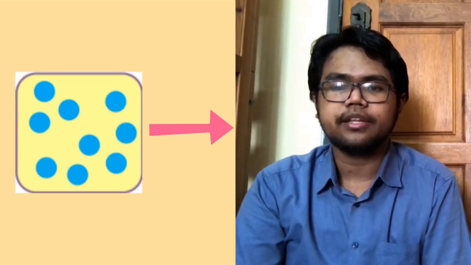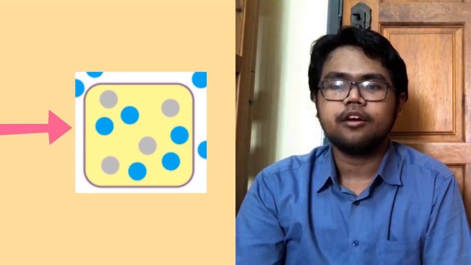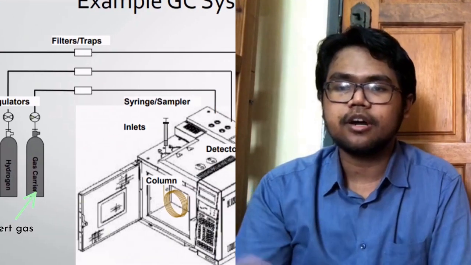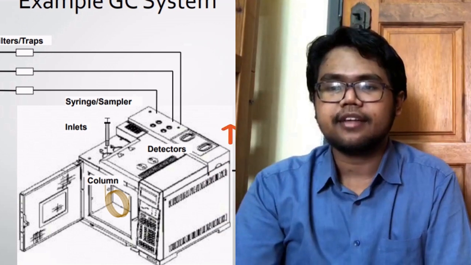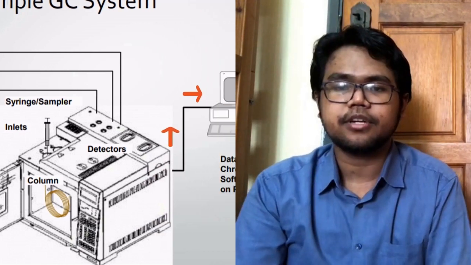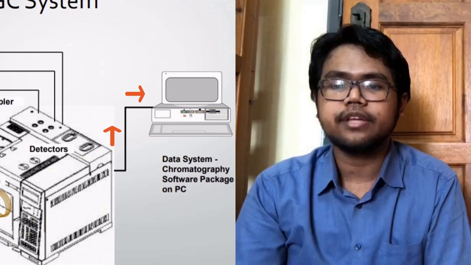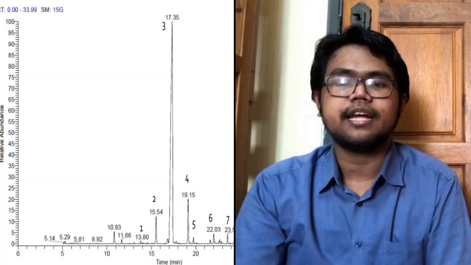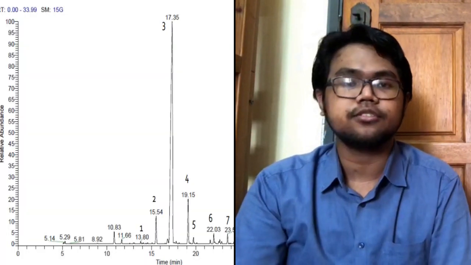Now, how does it work? GC is done to separate the components within the solvent, while MS is to analyze the components. GC works on the principle that a mixture will separate into individual substances when heated. The heated gases are carried through a column with an inert gas. As the separated substances emerge from the column opening, they flow into the MS, where it identifies the compound by the mass of the analyte molecule and comparing it with a library of known mass spectra, which is stored in the computer.